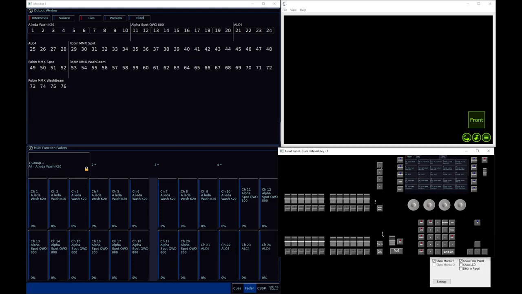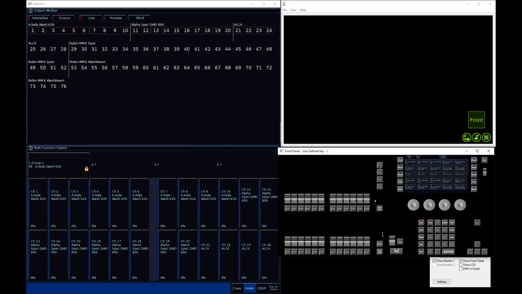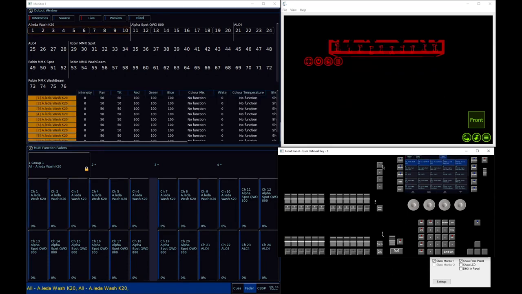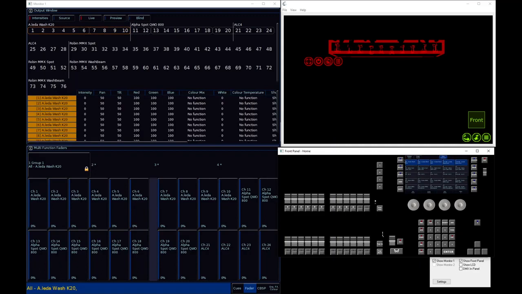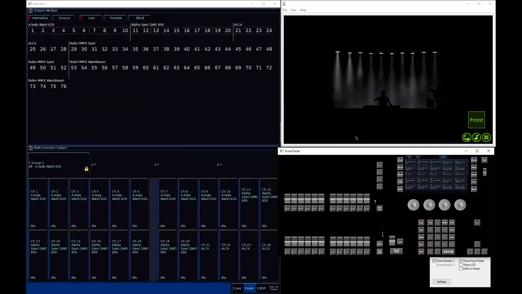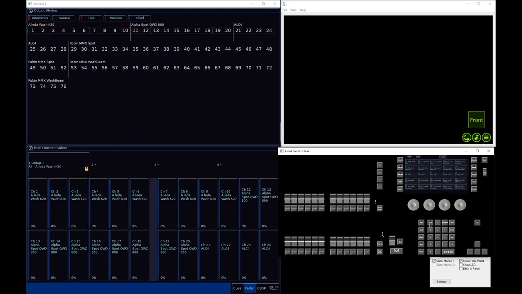And that means I can literally go in, select that group of lights, and I could tap home if I wanted to as well. Which is really useful to be aware of. So I've stuck them on there, and I can tap home. If that's a group of lights that I use regularly, I could stick that on a UDK for me.